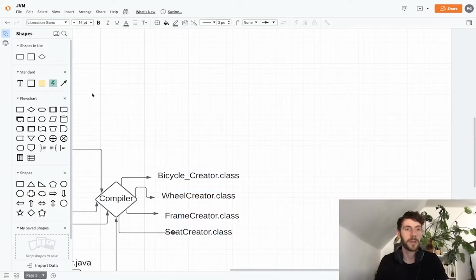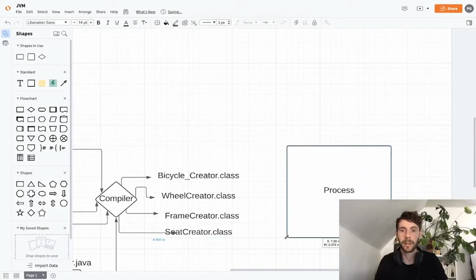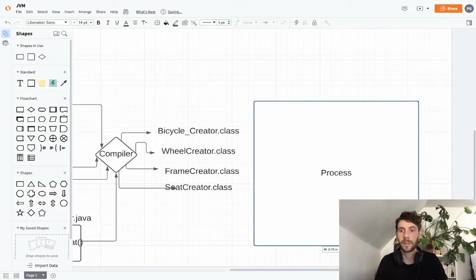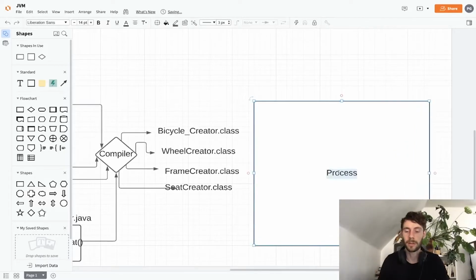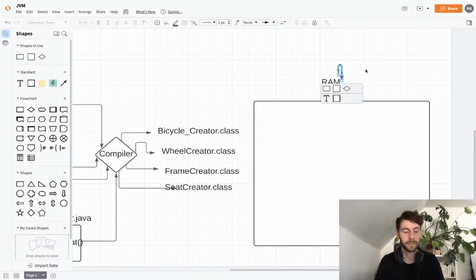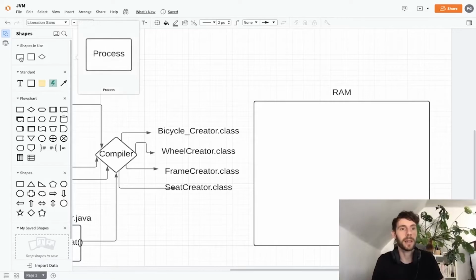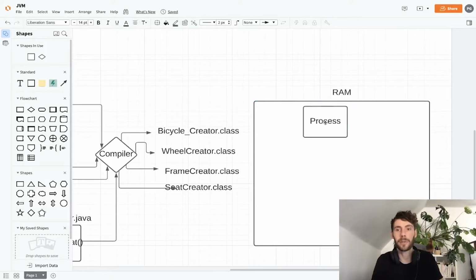Okay, so let's create our RAM here. We will call this RAM, the memory in our computer, random access memory. And inside of RAM, we're going to have the Java Virtual Machine, or the JVM.